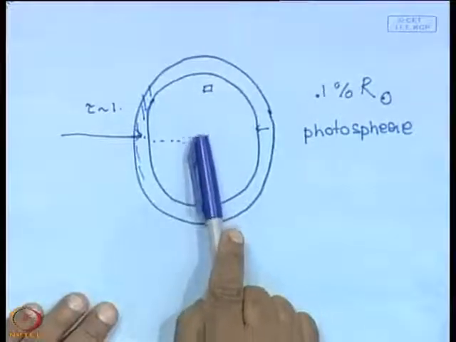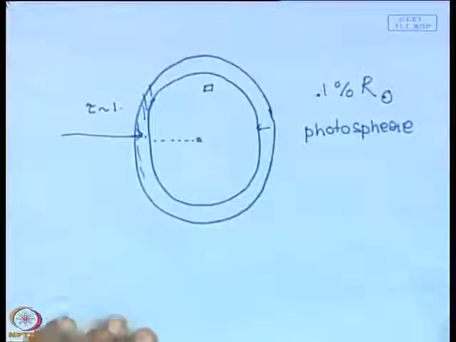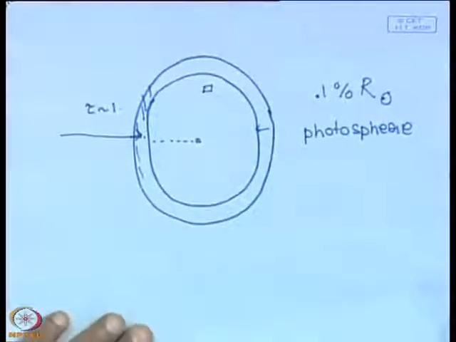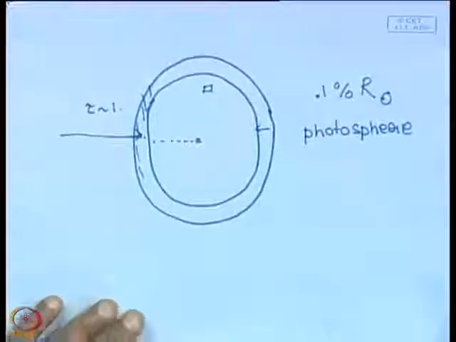Okay. Now, the radiation also. Let us see what kind of radiation we expect at the center of the sun. So, if you have tens of millions of Kelvin, what kind of radiation do you expect at the center of the sun? Obviously, it is not going to be in the visible, right. At such high temperatures, X-ray is the most dominant kind of radiation. So, at the center of the sun, you predominantly have X-ray.